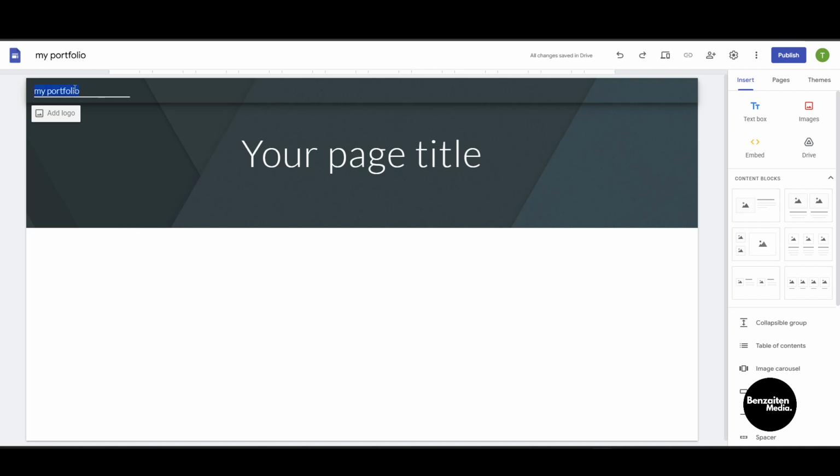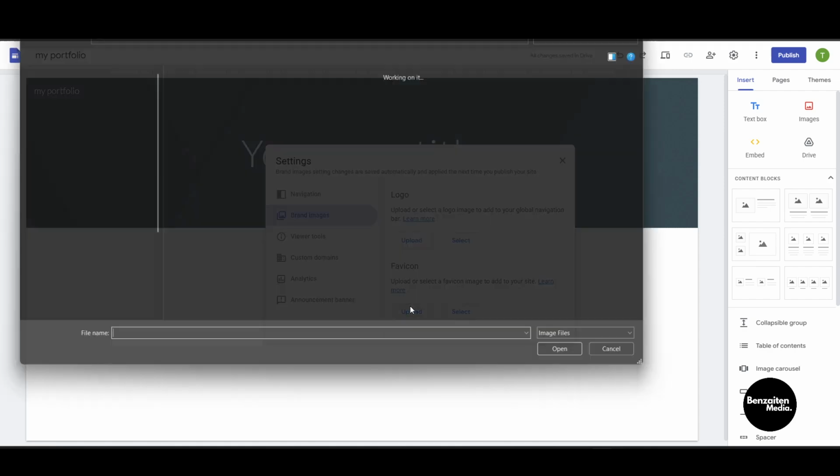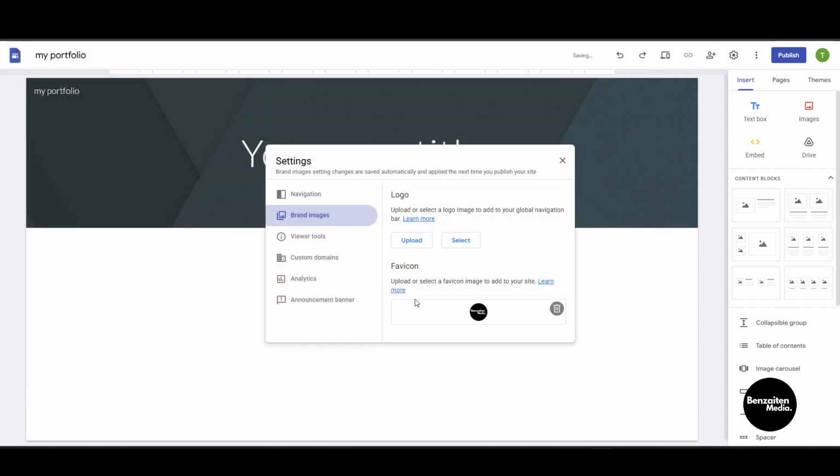If you want to change it, you can change it from here. You can add a logo as well. Just simply click on this. It will take you to this pop-up where you can upload your logo or icon. It is as simple as that, or just click on upload. It will take you to this. I will just click on open, and we have successfully uploaded the brand image.